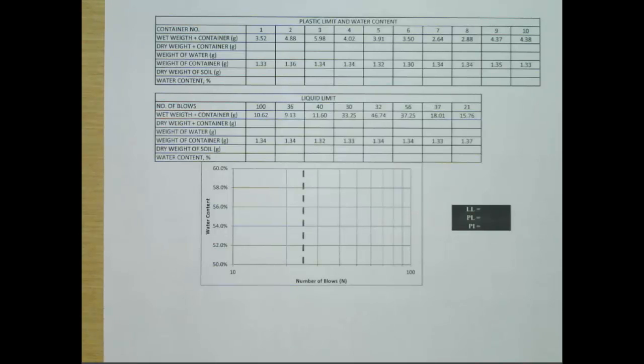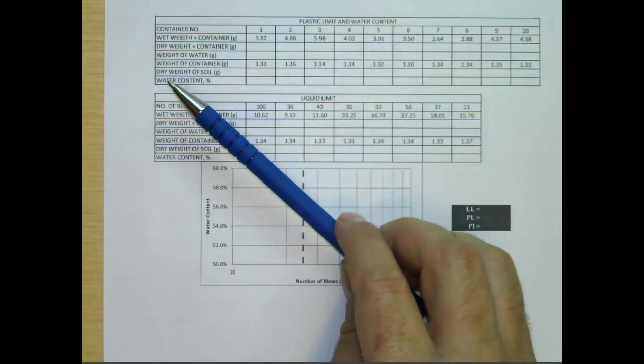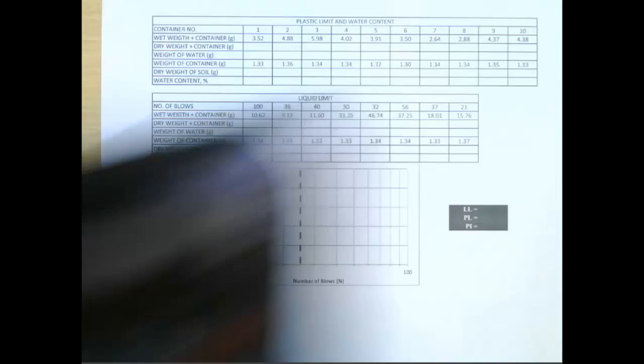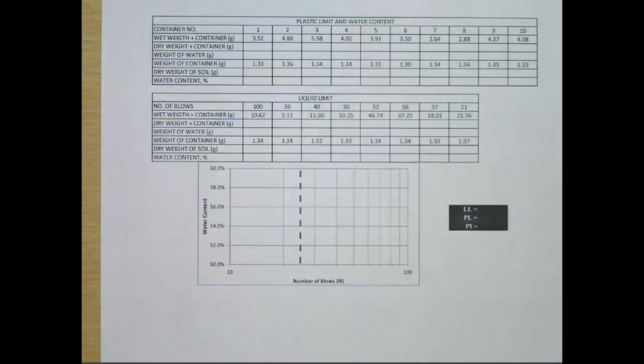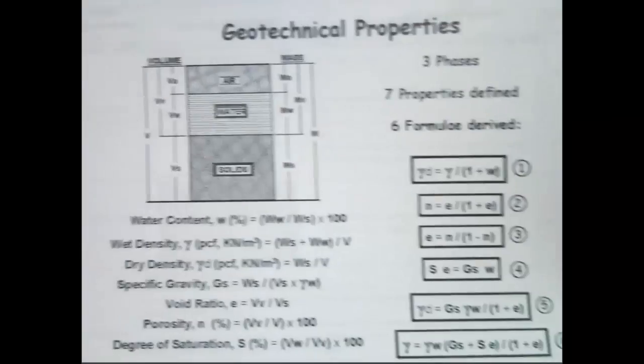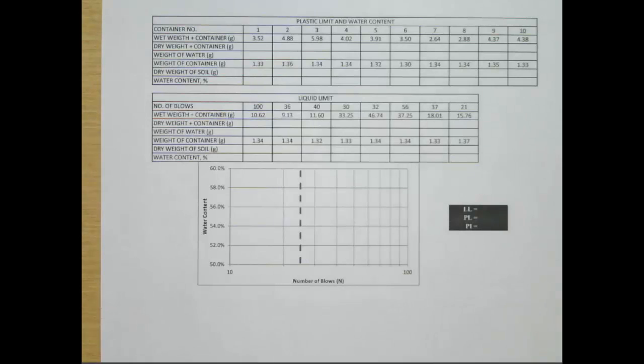And this is what it looks like. This is what the table looks like that I uploaded for you as a sample. In order to carry out your lab, and indeed also to follow along with this example, you will require some form of writing utensil, some form of a calculator, like this, and you'll also require this information that I provided to you, or equivalent formulas which you might find based on the material courses you've already taken. If you have any issues, feel free to contact me about them.